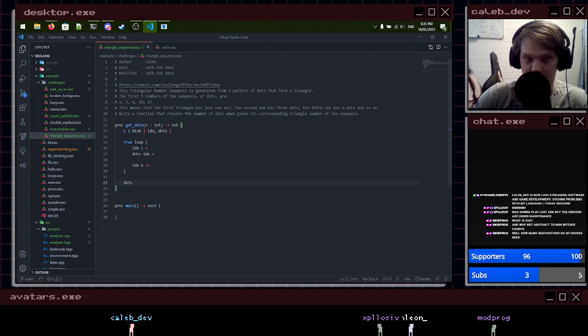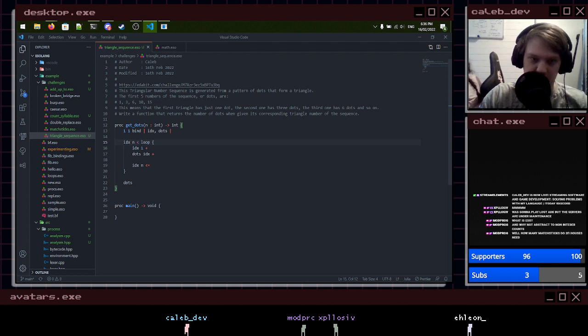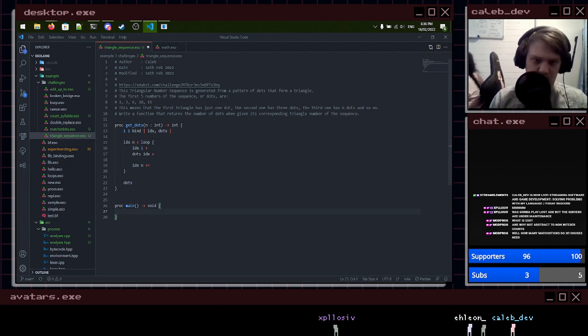So if this is 1, so we'll get 1. Yeah. If it's 2, we should get idx plus 2 onto the dots, which will be 3. And I think that should be it actually.